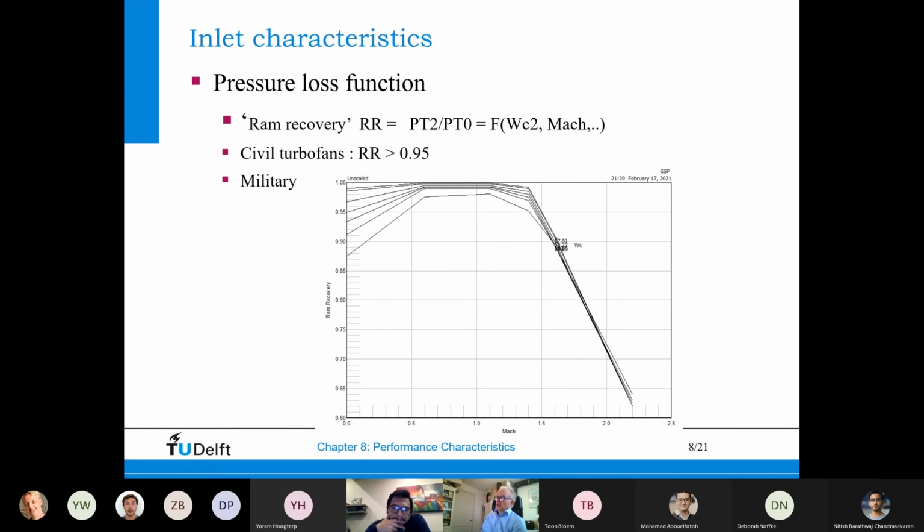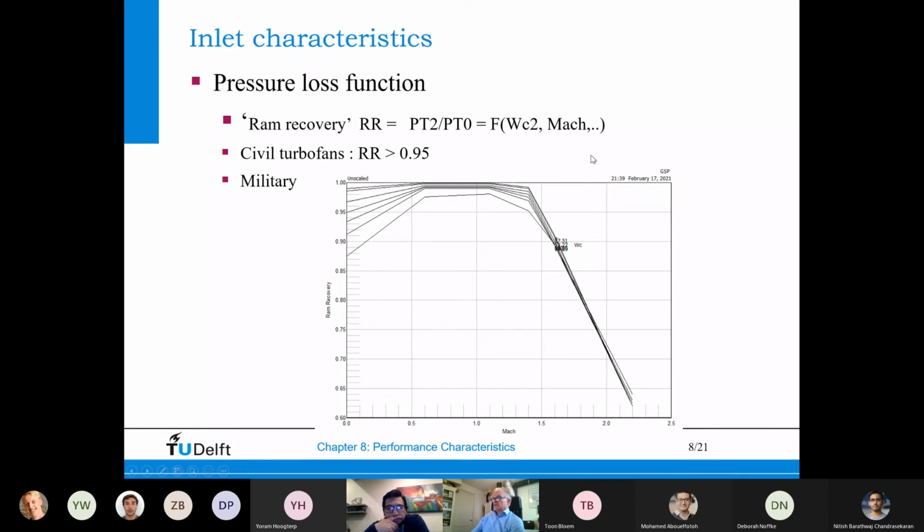And the pressure loss usually depends on the flow rate, and then it's best to use the corrected mass flow rate. And then for aircraft, also the Mach number. And you can actually even use some other parameters. It's very often an empirical relationship that is established by CFD simulations or measurements.